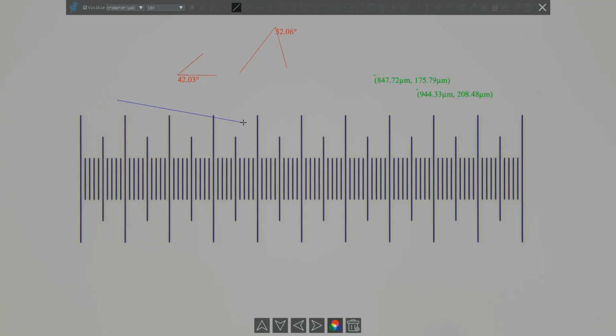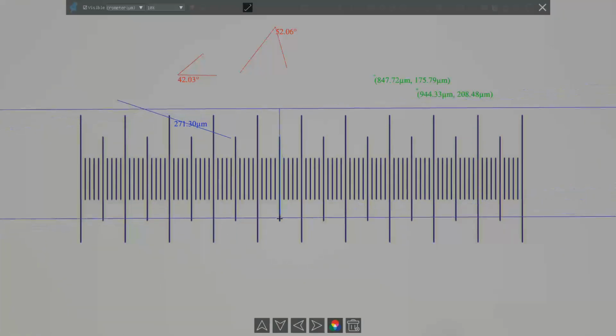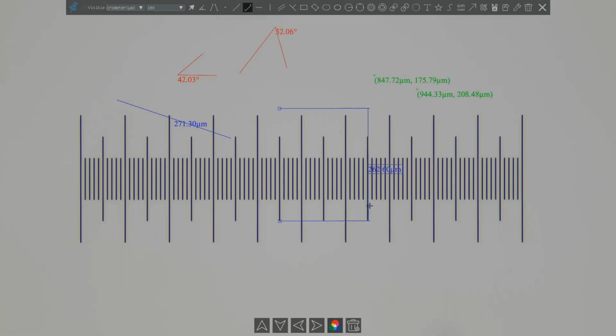So we'll have things such as our arbitrary line, which can be basically a 2-point line made at any angle. A 3-point line, which allows us to measure a distance, but then move the measurement line away from it so as to not obscure the area we're measuring. A horizontal line, which is held perfectly horizontal. A vertical line, which is held perfectly vertical. Parallel lines, so we can measure between two parallels. And perpendicular, allowing us to measure between our vertical and horizontal perpendiculars.